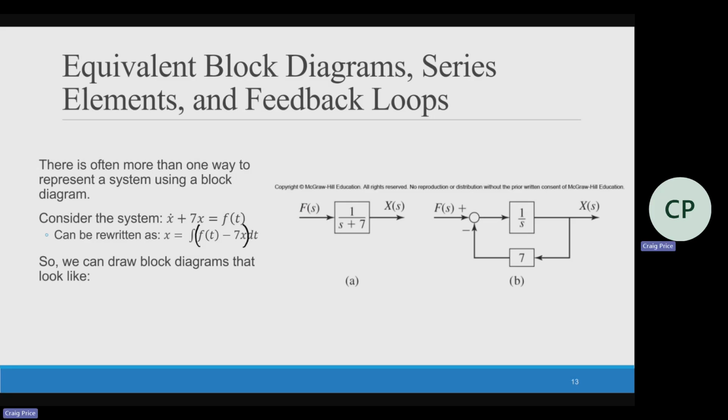Just thinking about it. I'll tell you which one I like. I can make a transfer function out of this real fast. This becomes s plus 7. It would be 1 over s plus 7. That's my transfer function. So that would be right here. So my input force comes in. It gets multiplied by the transfer function. That gives me my output x.